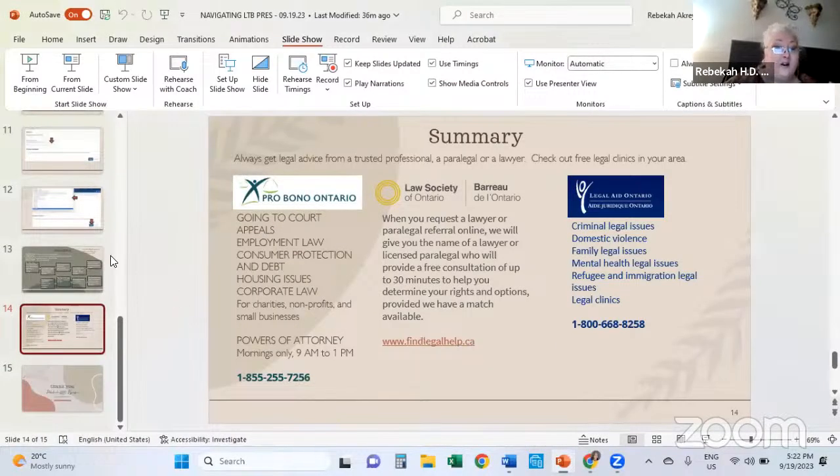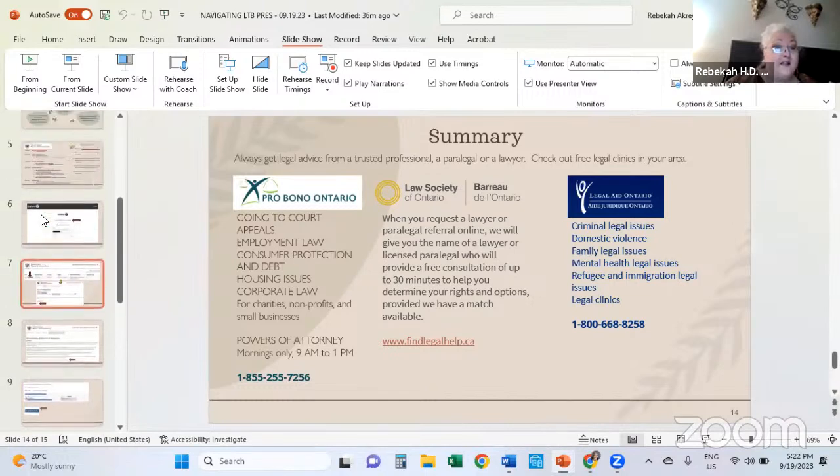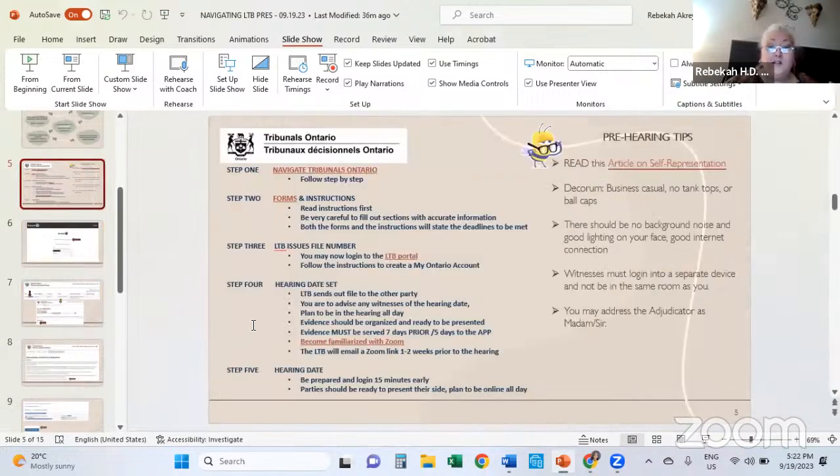So that's it for there. I'm going to just quickly, if you don't mind, zip back here. Because we did all that information, remember I did the hearing date has been set. Become familiarized with Zoom if you haven't before. Click this link. It's actually from Zoom, and they actually have a tutorial that's helped me walk my way through what is it like? How do I screen share? How do I put myself on mute? How do I take myself off mute or raise my hand? It'll walk you through all those steps that you might need.